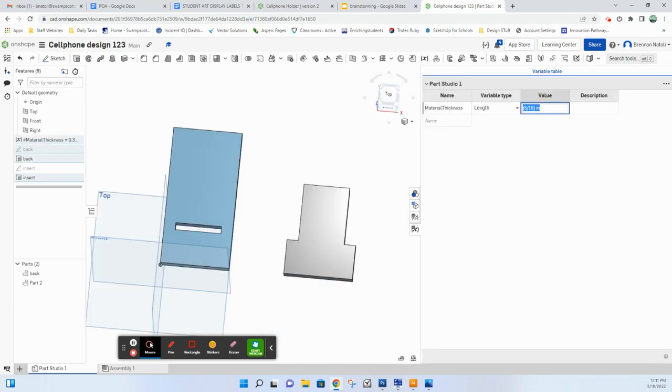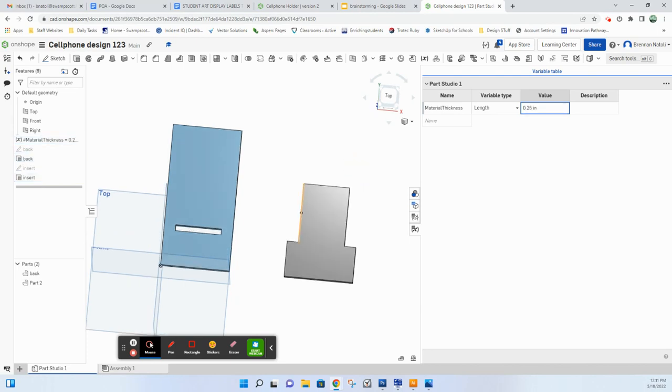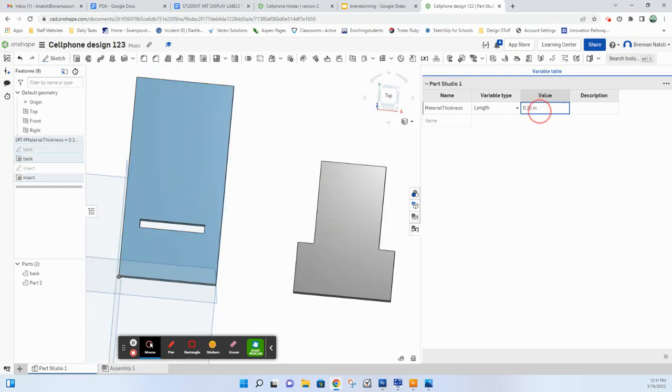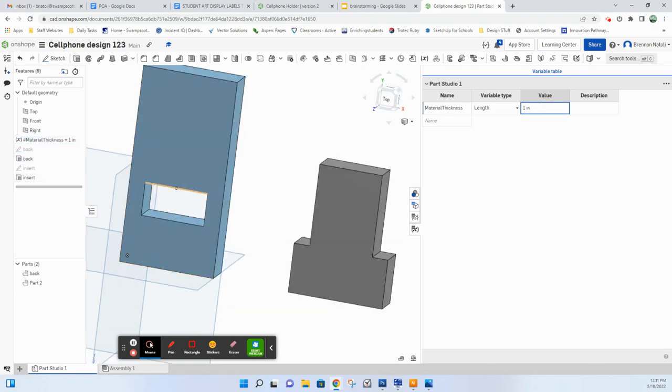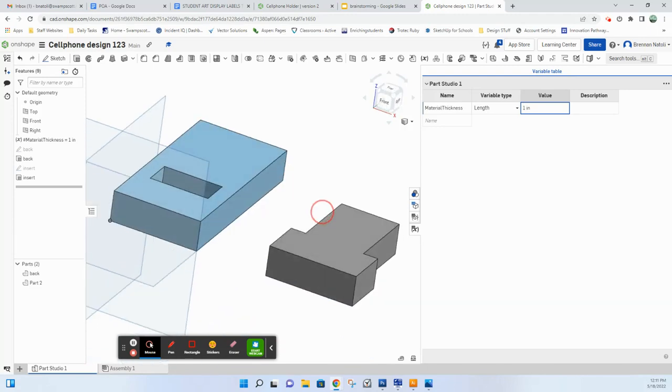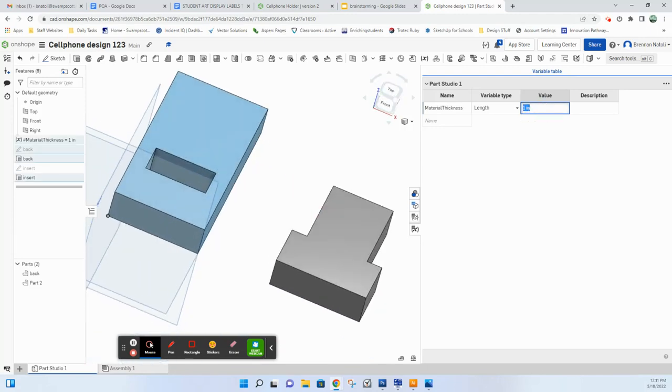I could change this to be a 1/4 inch, and it changes everything, right? Maybe my thickness of the wood is 1 inch now, right? It alters everything to work with the constraints that I'm given. So it's a really helpful tool.